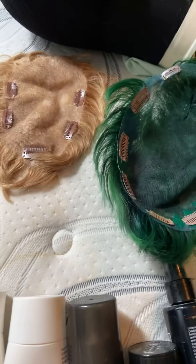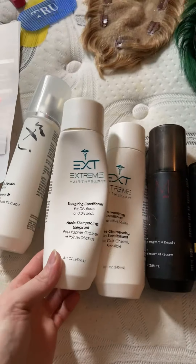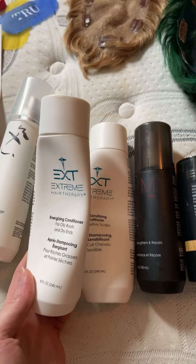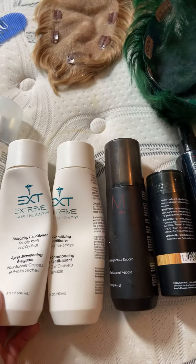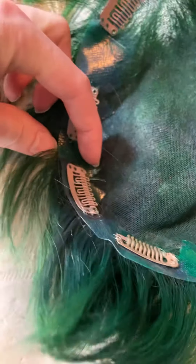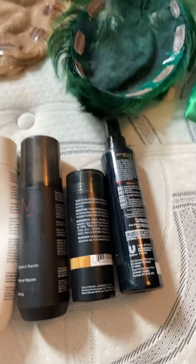These are different products you can get from hair clubs. I joined EXT's program — that was roughly three grand. If your hair loss is genetic, unfortunately there's not a lot you can do once your hair follicles die. But if I hadn't joined, I wouldn't have learned about things like red light therapy.